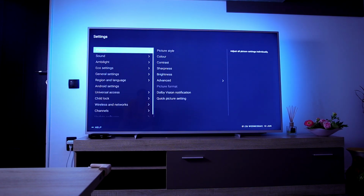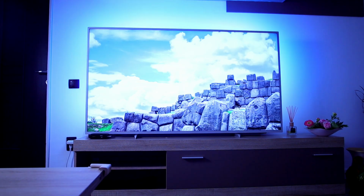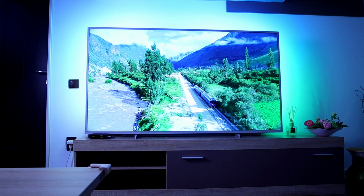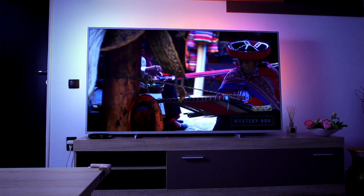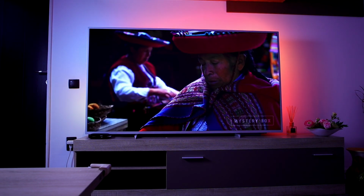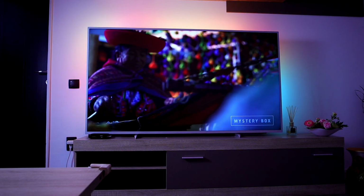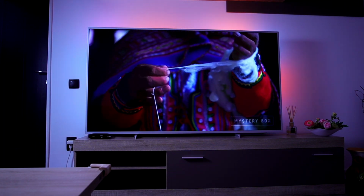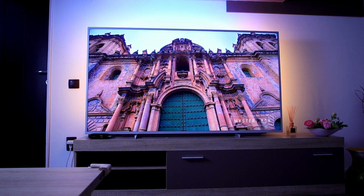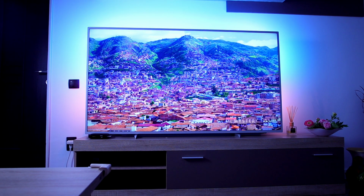And this pretty much does it for all the image settings that I've made on the Philips 7304/12, also nicknamed the one to take home, as Philips likes to say. It's a very beautiful TV, very interesting in terms of technologies, also in terms of image rendering, and you can see it in the video how beautiful it looks, especially if you are using the Ambilight system, which you can also deactivate if you don't like it too much. But the image is simply amazing.